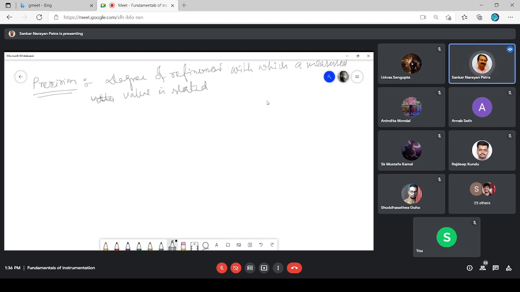You will get the average value close to the true value when you do a number of experiments, the results come very close to each other, and finally you find the average is near to the true value. One example is when you draw a straight line graph. Look, I'm just drawing a picture here. You did a measurement, and this is the true value.